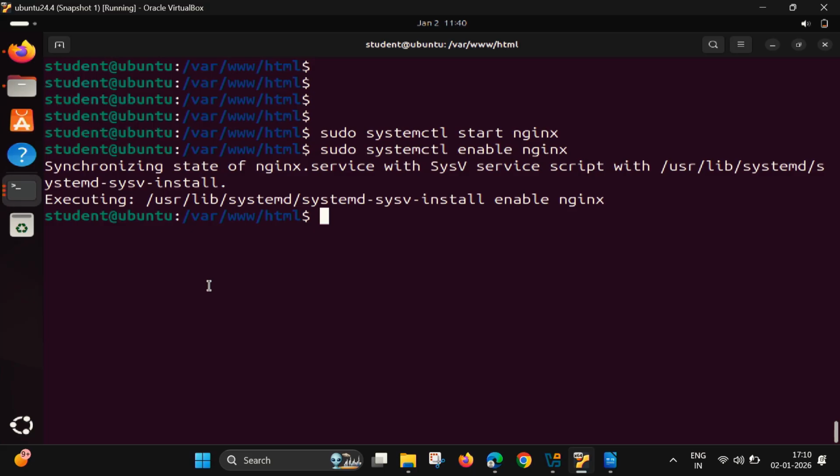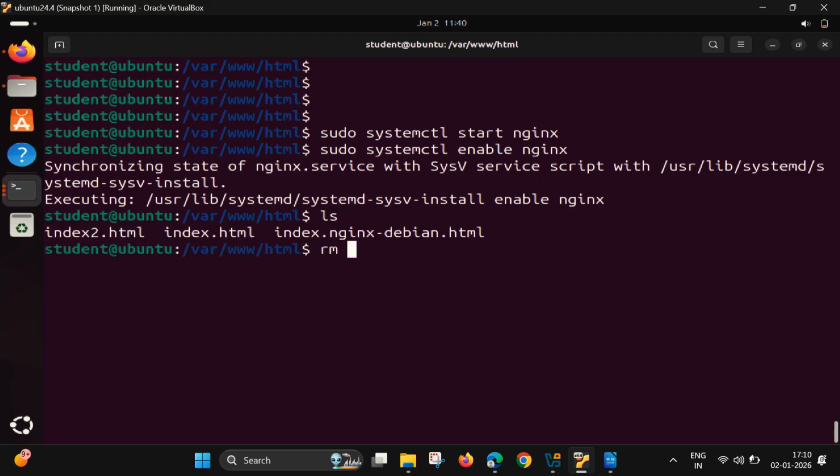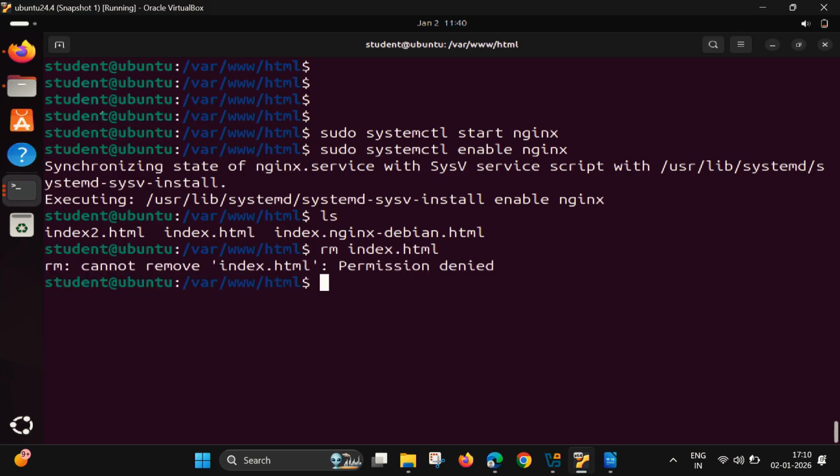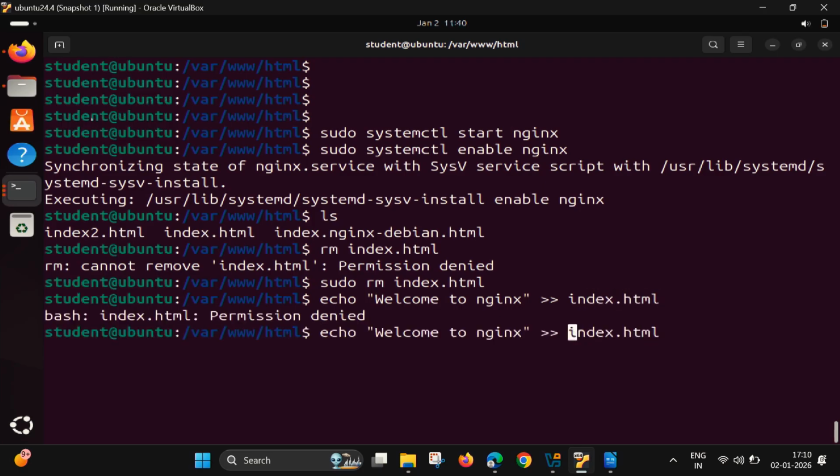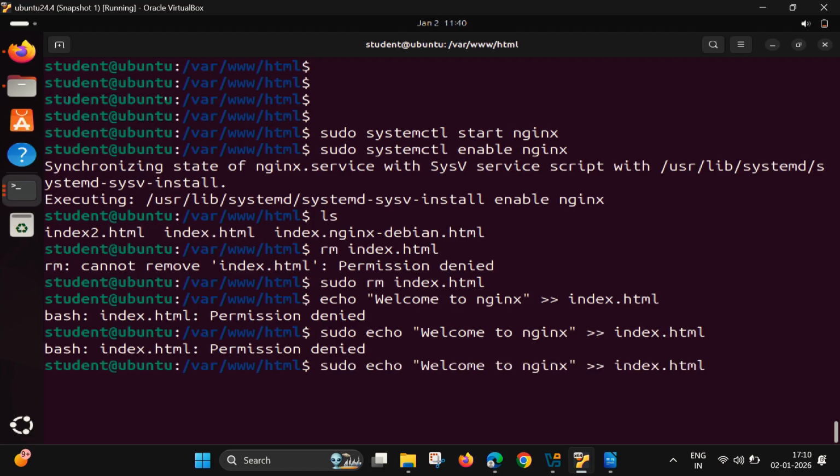So I am removing the old file index.html, and because there is a permissions issue, I am using sudo, and then I can create it here with echo welcome to Nginx, and we will create the new file index.html. You need to take care of the permissions.